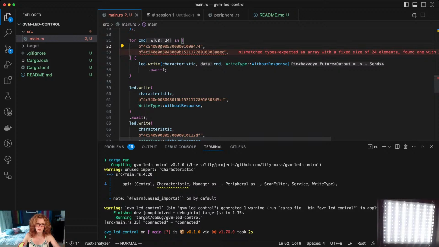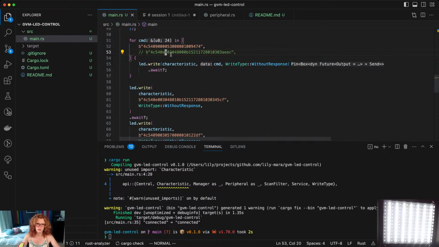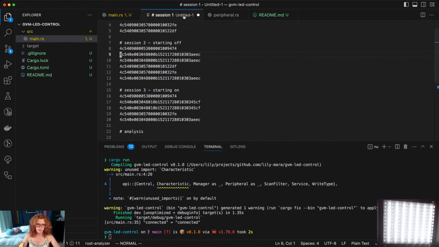And slice of U820. Wait, what? Oh, I see. Beautiful. Yeah, we're sending that one, and then the next one that we're sending is DF. This one.